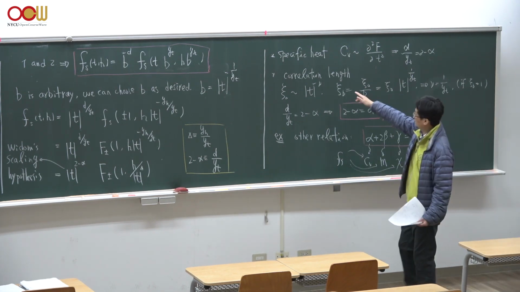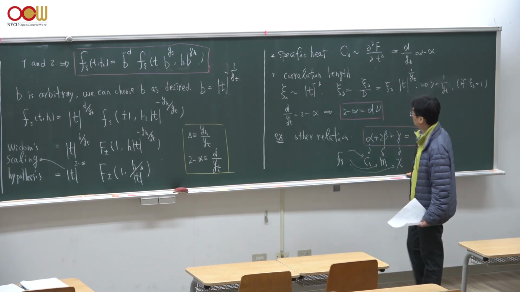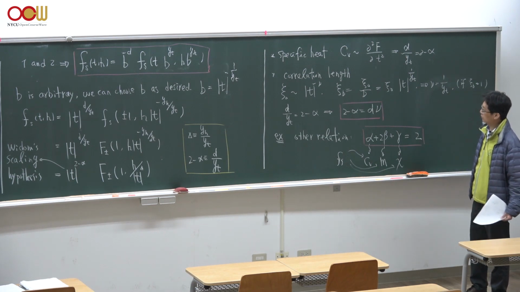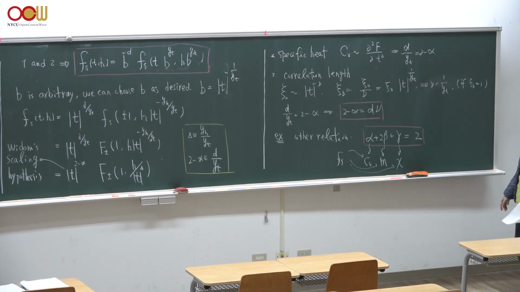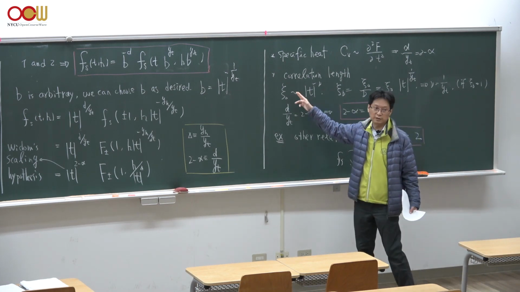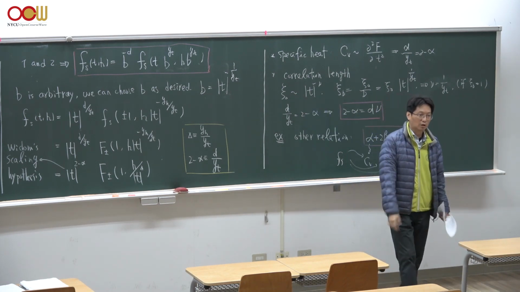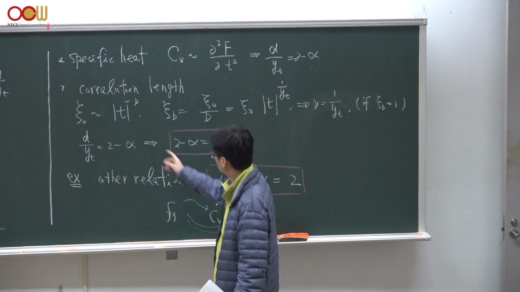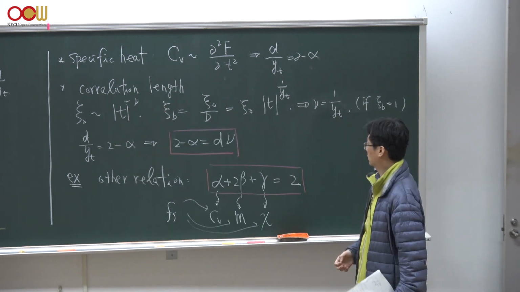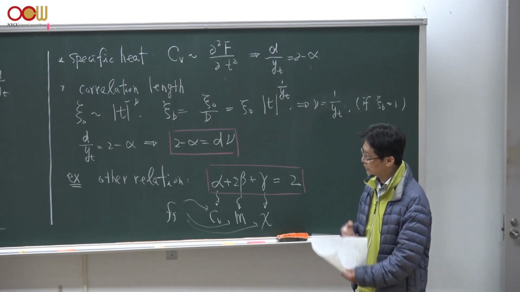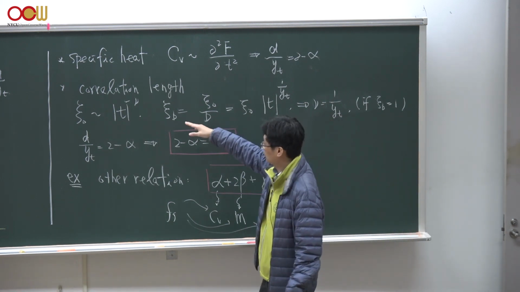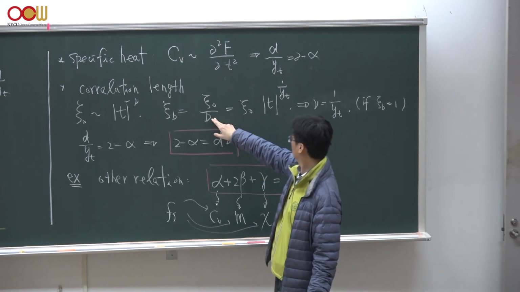And the next step is that we could check the correlation length, or the critical exponent corresponding to the divergence of the correlation length. So xi_0 represents the correlation length of the original Hamiltonian, which diverges as little t to the power of minus nu. But as we discussed last time, after rescaling, after this block spin transformation, this correlation length got reduced by a factor of little b.